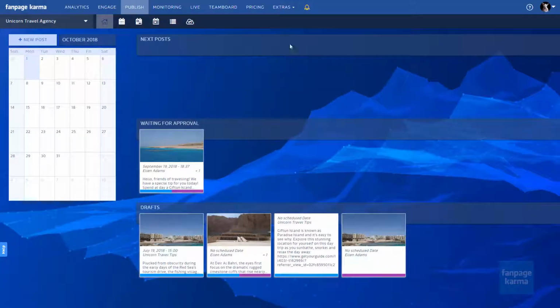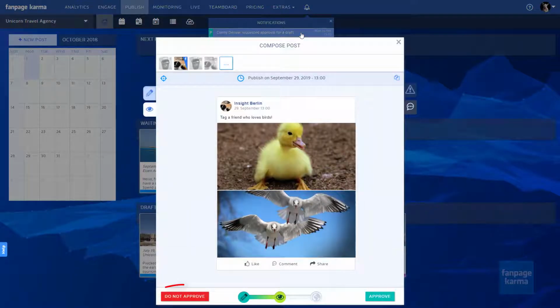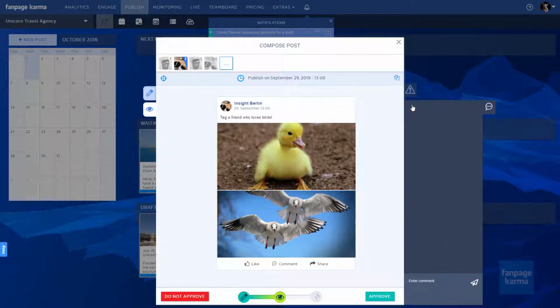The editor of your team now gets notified by the yellow bell in his header that there's a post waiting to be approved. If he doesn't agree with something, he can click Do Not Approve and add changes or leave feedback in the comments.